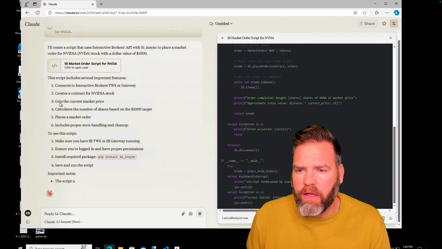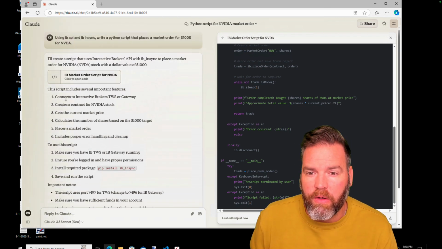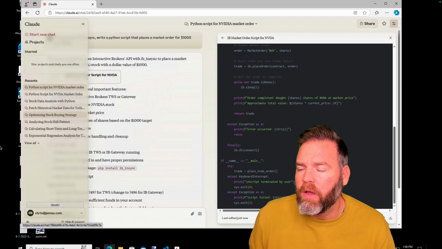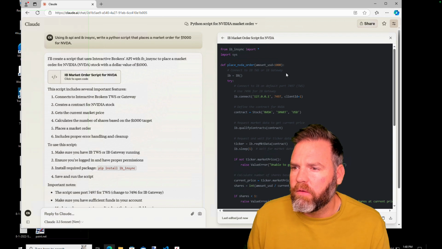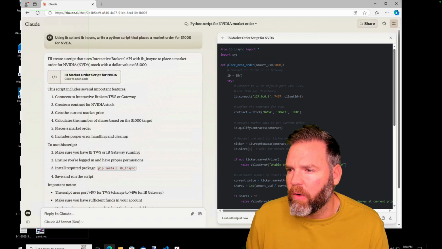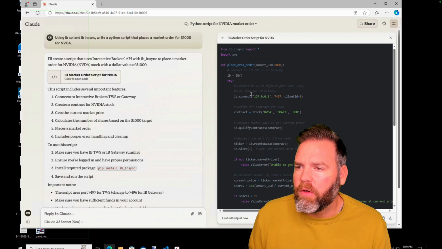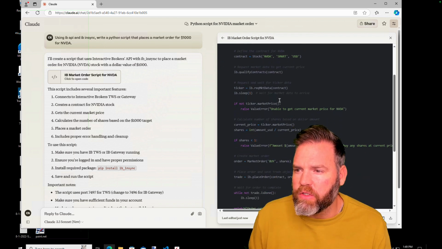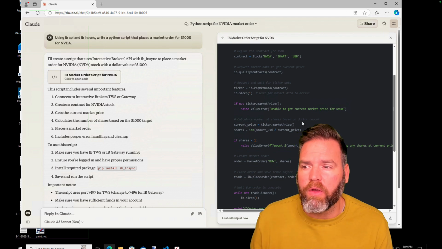So we're going to take a look, and it's actually pretty good at telling you, hey, here's what we've done. I've written it all for you. It goes through all the steps that it's doing. But also what I really like is that in the code here, you can see that it labels the code. It says right here it's connecting to Interactive Brokers using port 7497, which is the paper trading port. And then it tells you we're defining the contract here, we're requesting market data. So not only does it write the code, it does a good job of labeling each part of the code so you can see what that part is doing.